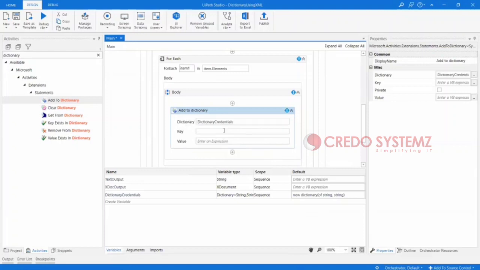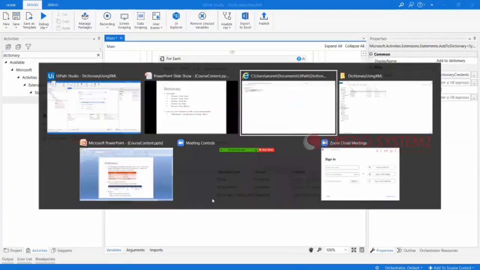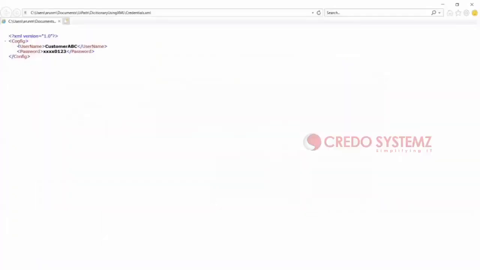So what am I going to add here? Part of the username, right? I'm going to add username and customer ABC as the value. So I need to say item 1 dot name is the username and item 1 dot value is customer ABC.